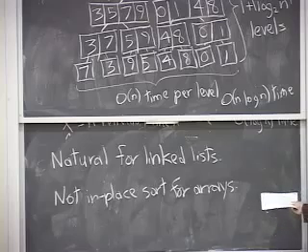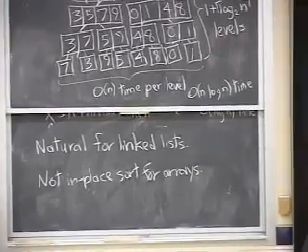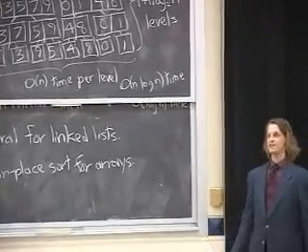So if you want to do merge sort in arrays, you can do it. It's just you need to have twice as much memory as what it takes to just hold your items, because you have to have an extra array to merge into when you do a merge operation. So for arrays, there are other sorts that you might prefer. And so on next lecture, I will describe the big daddy of sorts, quicksort.